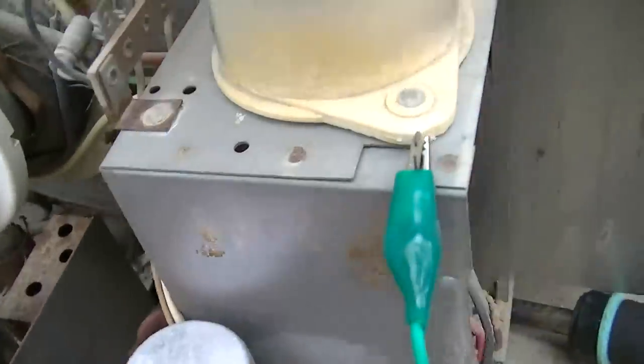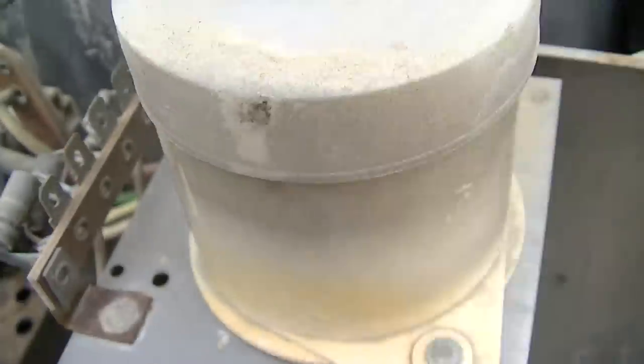So what's going on here? Is it arcing inside here? This is cracked. Well, look at this. I wasn't even looking at it. Where's the brightness at? Oh crap. Okay. Boy, is that bright.